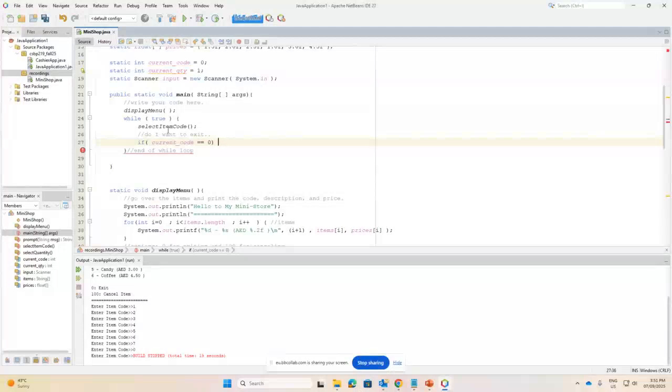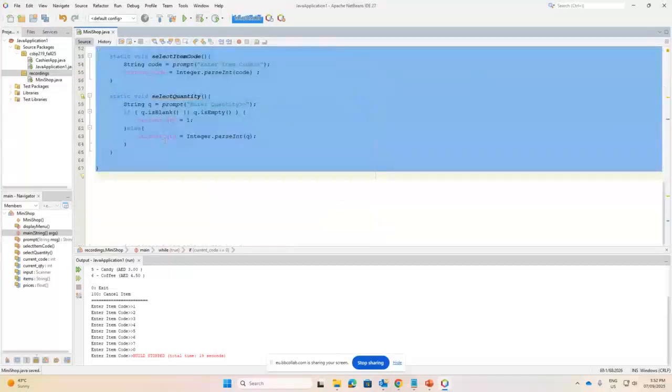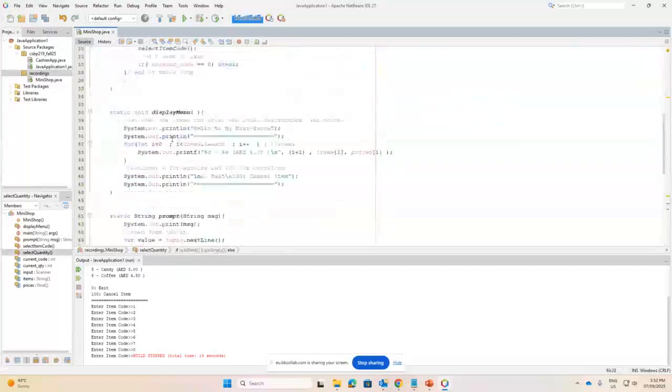And notice that in the if statement, I'm going to exit by breaking the loop. There is a structure called break. So if the user hits 0, that means I have to break and exit the loop. Okay, let's try it.